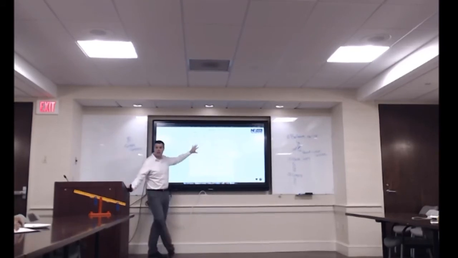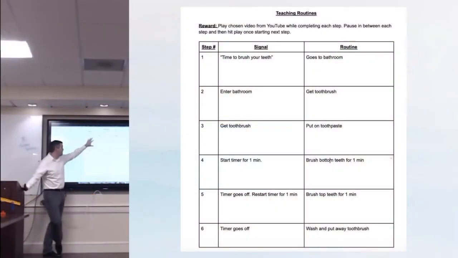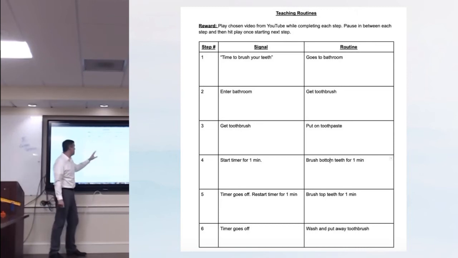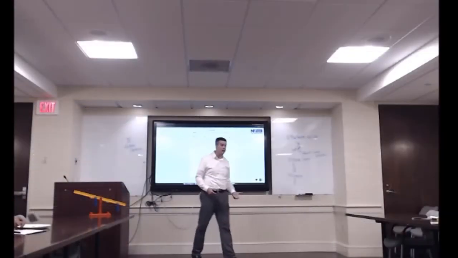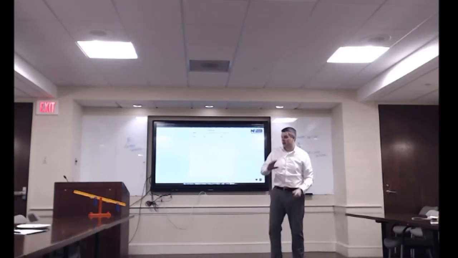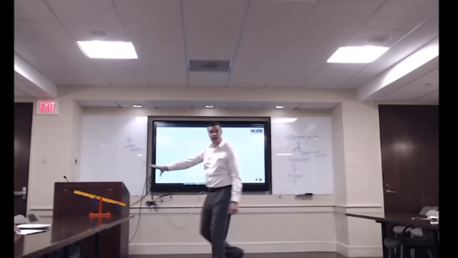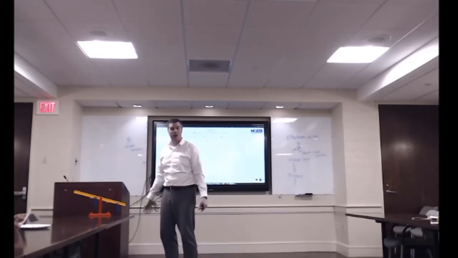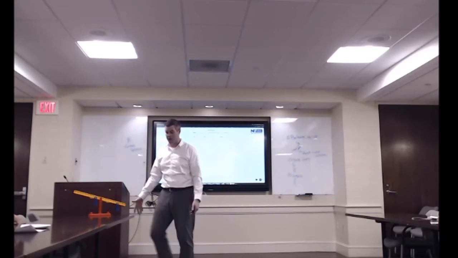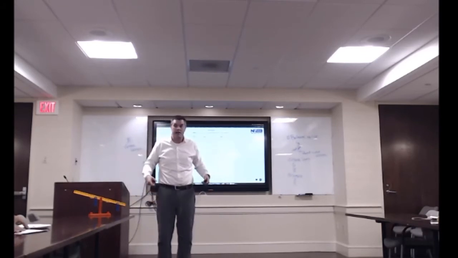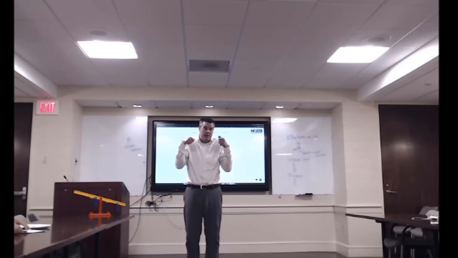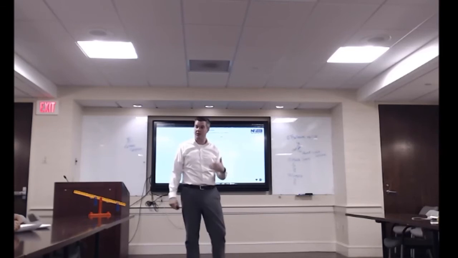I'd say, what are the steps I'm going to teach? I put down the steps, and then my signal leads to the next one. So you notice, going in the bathroom, the signal for the toothbrush, right? So maybe my first thing is, hey, it's time to get ready for school. I want that to be the signal to go over to the clothes that have already been picked out, right? The first thing I want you to do is to remove all of your current clothes. That's your signal to put on your underwear. Your underwear is your signal to put on your pants. Your pants is your signal to put on your shirt, right? And then potentially you're done, or maybe you put on your socks. But you got to break down the steps first, you know?